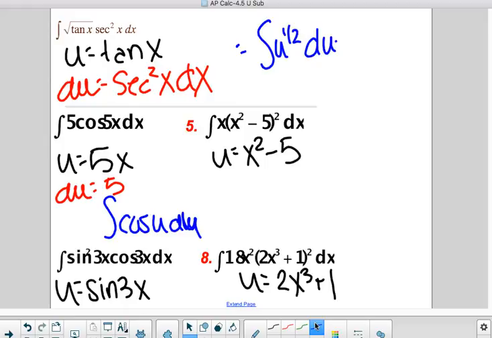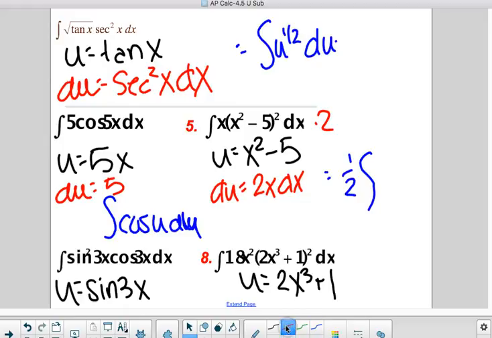On the next one, once you make the substitution, is this one a straight substitution like the other ones? Now you gotta do the 1/2 thing. So this is a 2, so what does this guy need? 1/2. You have to show that. Then we got the x on the front. So after you do the U substitution, what is it? 1/2 S U squared du. Once you do these U substitutions, are any of these integrals very tricky? No, and really you're just multiplying by one thing to get it.